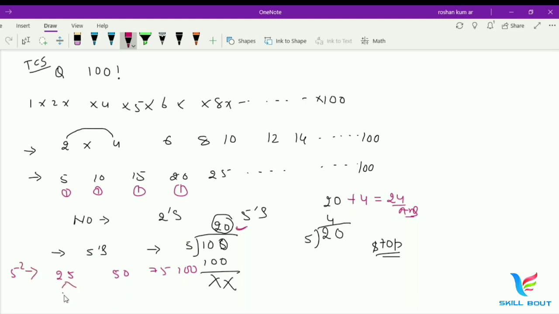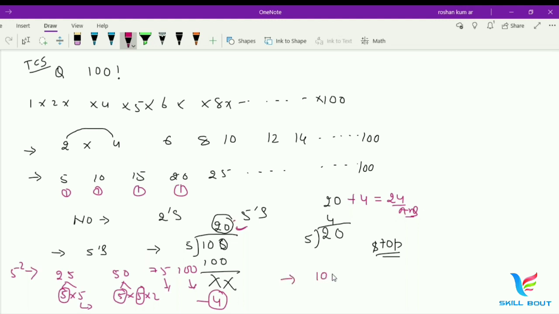If you talk about 25, 25 is equal to 5 into 5. One 5 you have counted already. How about the one extra 5? So one extra 5 is counted. 50 is equal to 5 into 5 into 2. One 5 I've counted in the 20, another 5 I have to count. So another 5 is available. Similarly, one more 5 will come from here, and one more from here. That's how the other 4 fives are present. So if you ask me for a shortcut or the best method to solve, you need not worry.